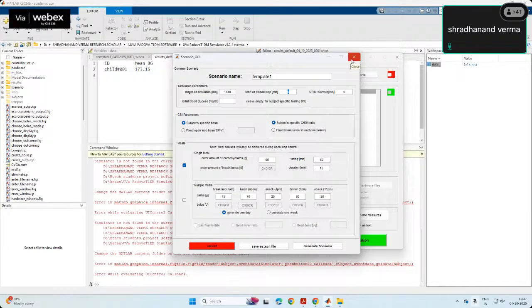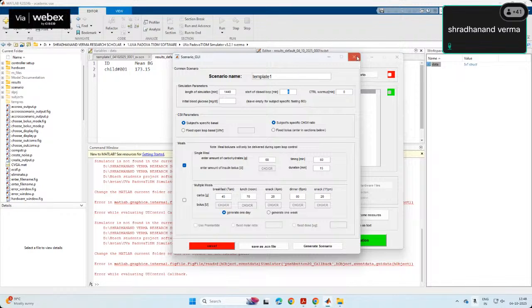In the open loop case, an exact formula is given to calculate the basal and bolus dose. So based on the food amount, meal amount, it calculates the basal and bolus dose and provides it to the patient, which is child, adult and adolescent. So now we are moving to that case.